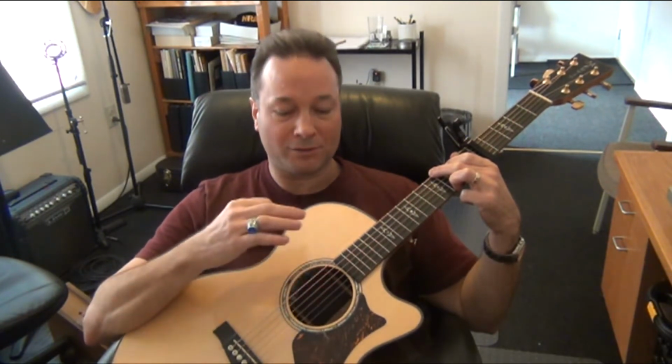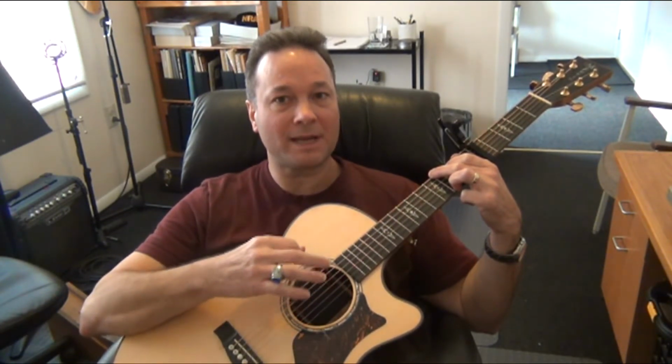So you can see when I strum just the first beat, I strum down into the low strings and then down up into the high strings. For the second beat, I strum down up into the low strings and then down up into the high strings. Here's the second beat.